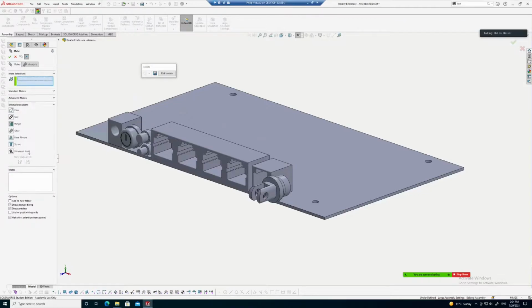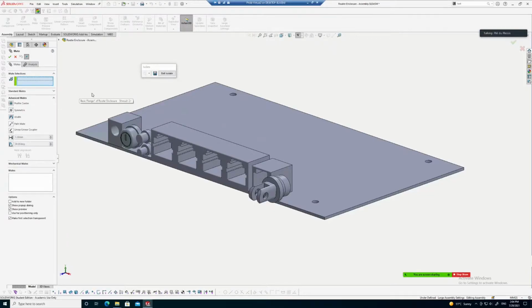We need some drawings. And then mechanical mates are also interesting in that it depends on the part that you've got. You can do things like cam. Slot is very easy. It uses slots. You can get things to move in and out. Hinges are very easy as well. Gears I've never used, but they look easy. And then screws, rack and pinions, and universal joints. So we can go through some of these. I think things like slot and cam and hinge would be useful.